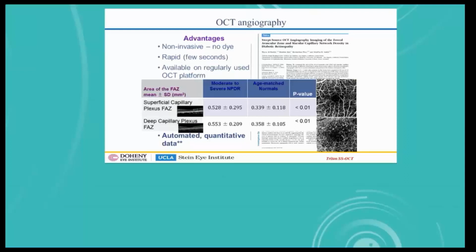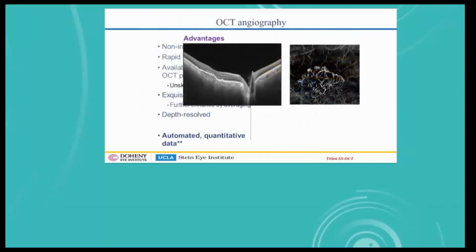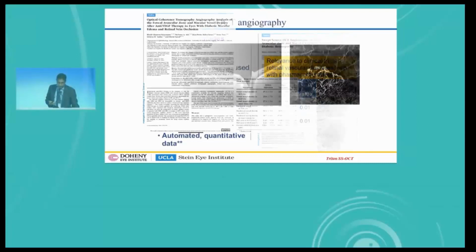So I think looking at these quantitative measurements in retinal vascular diseases is going to be very important in clinical trials moving forward, especially since we have pharmacotherapeutics like anti-VEGF therapy that actually affect the underlying retinopathy. So to be able to quantify the retinal circulation is going to take new importance. We recently published a paper where we looked to see what is the impact of anti-VEGF therapy on retinal vascular perfusion. In this particular study, we didn't actually find an effect, as published in IOVS a few months ago. We didn't find an effect of anti-VEGF therapy, but that's something that we'll be looking for moving forward.